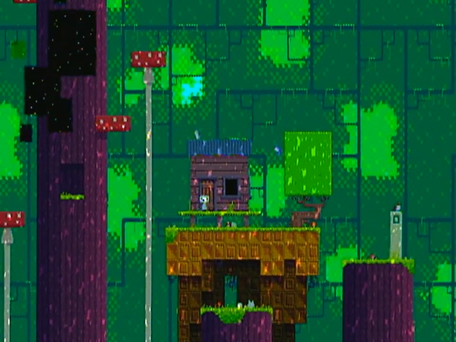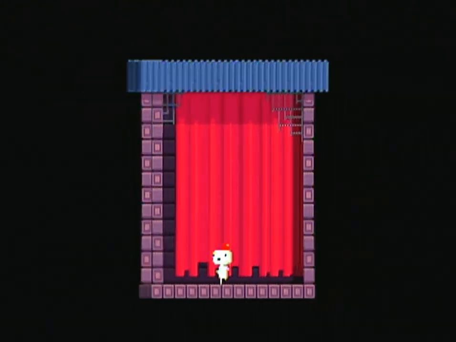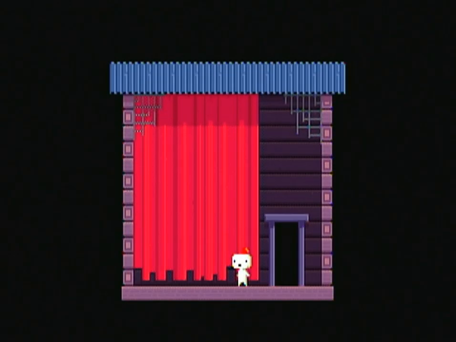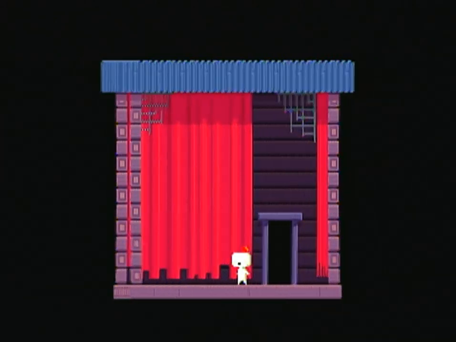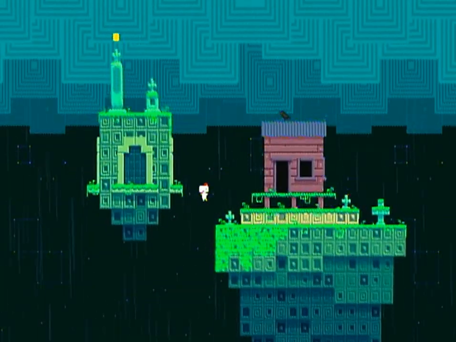Okay, here we go. What on earth? Well, this is odd. It's just a room with only one door. Well, then I guess I'll go back out the way we came in. Wait, what? How did we get there? Magic, folks. The magic of video games.